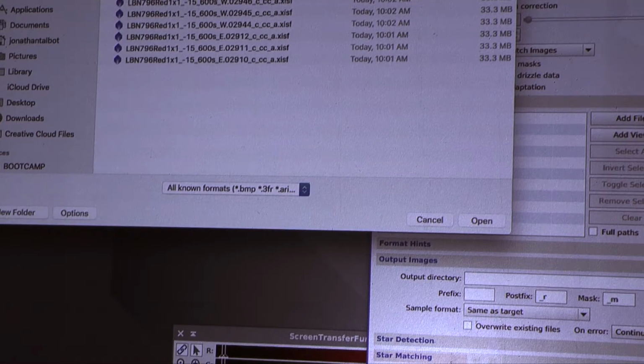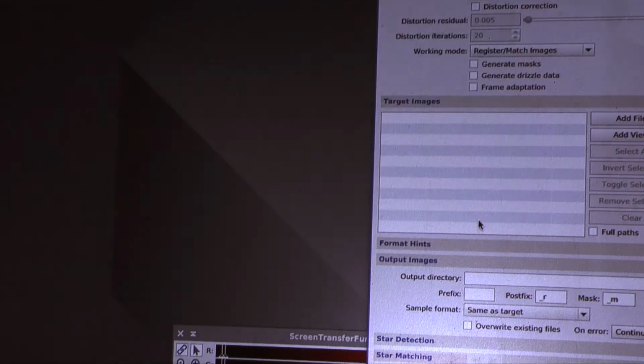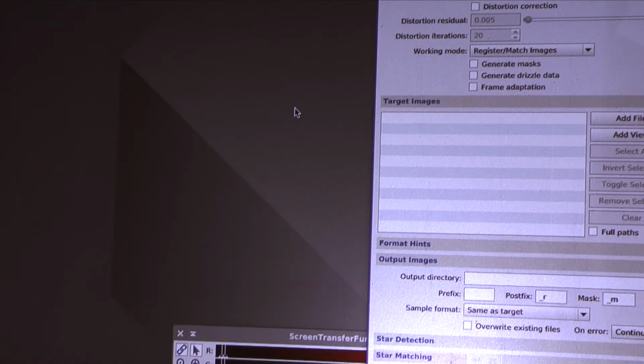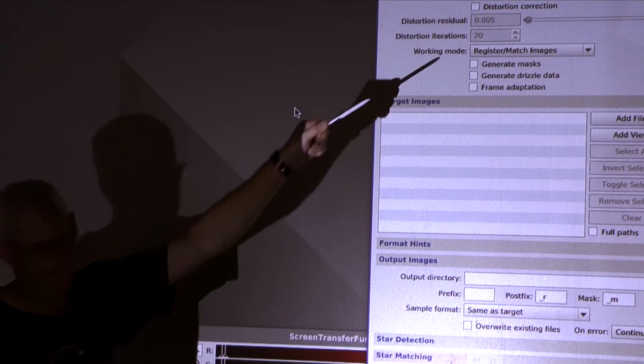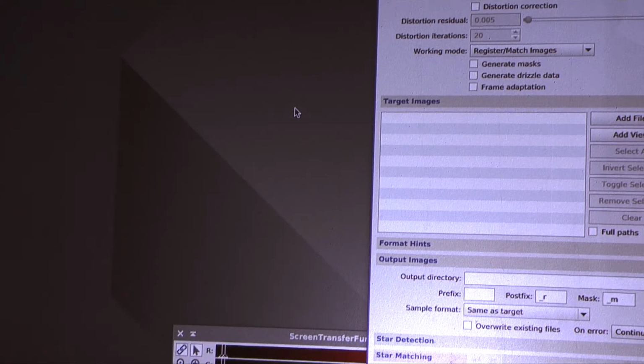That's the one I'm going to register all the rest of the images to. Just remember, in the real world, it's going to be whatever, maybe your luminance. You make that call. But here, we're just going to select this one. So highlight that, and select Open, and it's going to write that image up into the top up there. So that's the base image. It's going to say, I'm going to align everything to that.